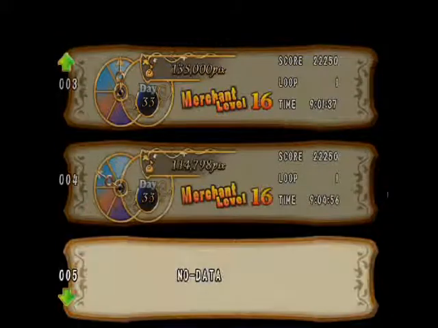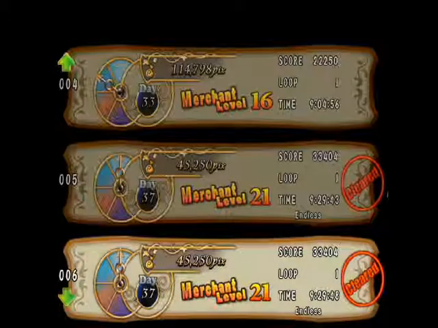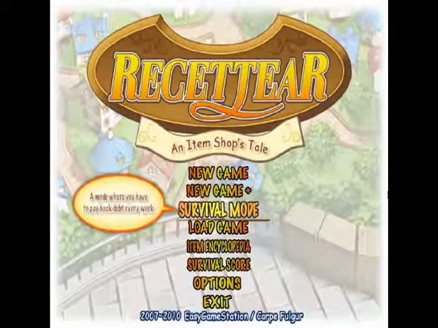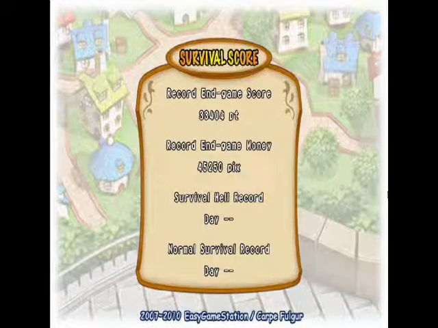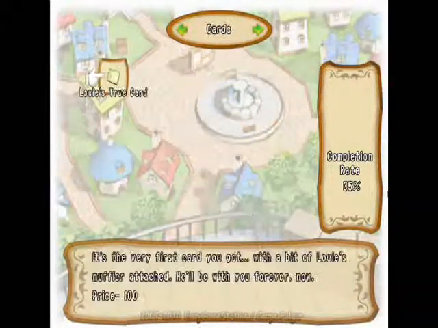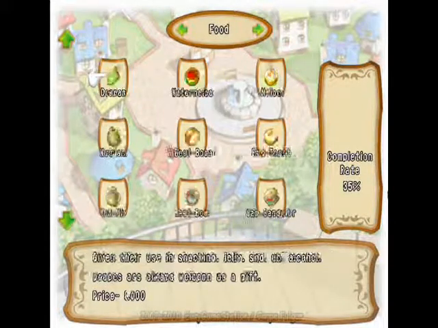Save the game. And file 5. I'll just make it save the game. Whoa! Holy cow, as you can tell, new stuff. With your items in the All Star New Games mode, where you have to pay back every week. Survival score. Record end game score, record end game money. Survival hell record. Yep, there's stuff to do. That is for certain. And Louis' true card, it's the very first card you got. The bit of Louis' muffler attached. He'll be with you forever now. Price 100. Yeah, we could sell it. Maybe not.